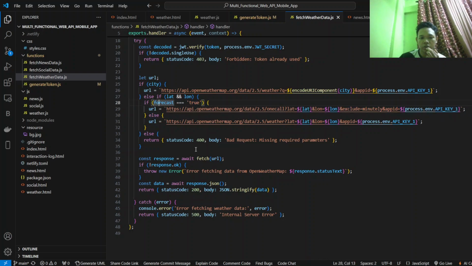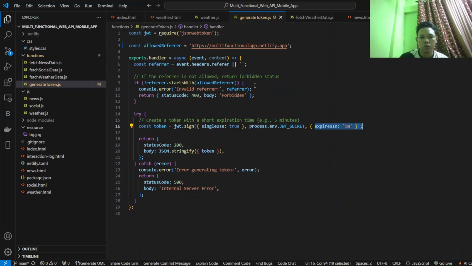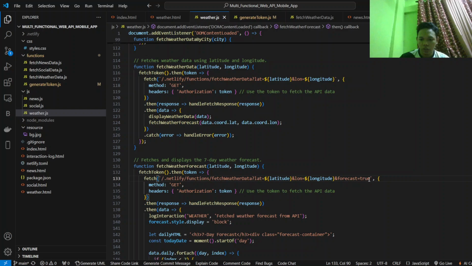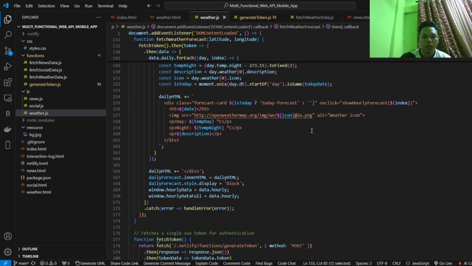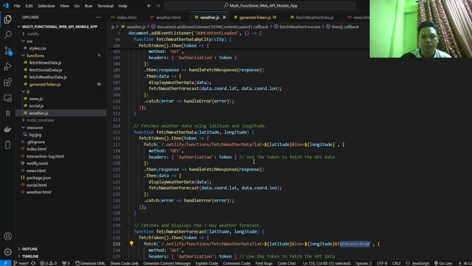So it will check if the forecast inside the link is true or not. If the forecast is true, it will use the link and get the token. And same with the fetch by latitude and longitude. So this is for the 7 days. This is for the location service.